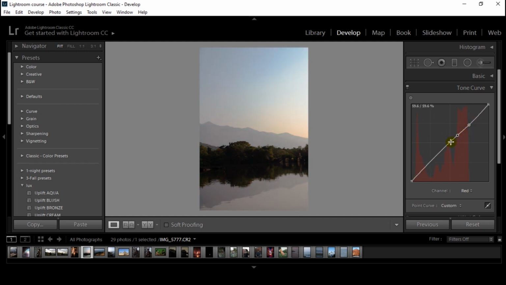We will be adding at some areas and subtracting at some areas. So to minimize that, as we said in the previous lecture, we will add some points in different parts of the curve to make it, we can say, stable. Just like this. Now when we are adding, we will be minimizing the side effects. And just like that, we will be adding the color red in the areas that we want.